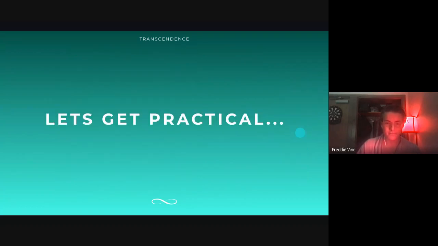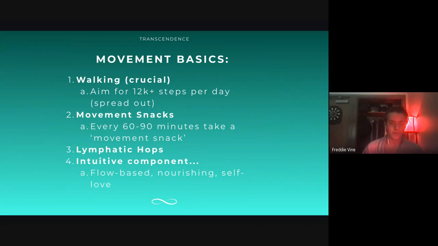So on this first slide, I just want to talk about the 4 crucial components of your movement practices, right? These are the 4 basic ideas that you should carry forward. We're going to get into some more specific, more niche stuff, but if you can have this as your baseline for human movement, then you're going to be really golden. So number 1, walking, right? Basic advice, but truly profound as a habit.